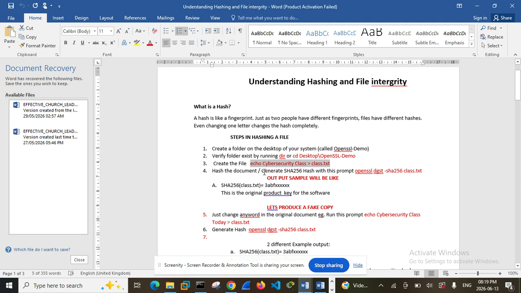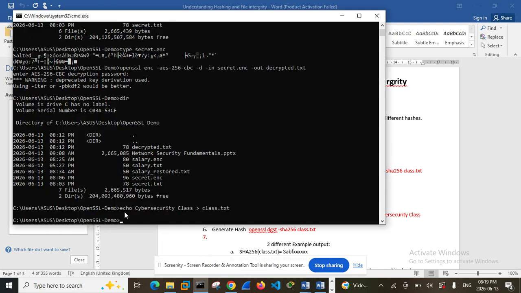So the next thing you want to do is to hash the document, or generate the hash key. In this situation, you want to copy this prompt. I might have to explain it later, but just copy it now, come to this place, and type it in.